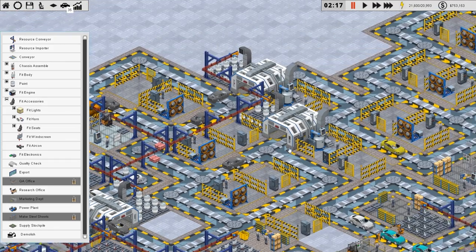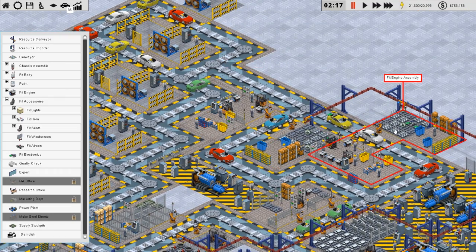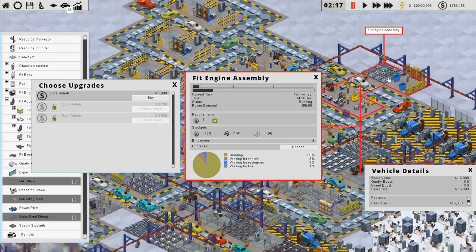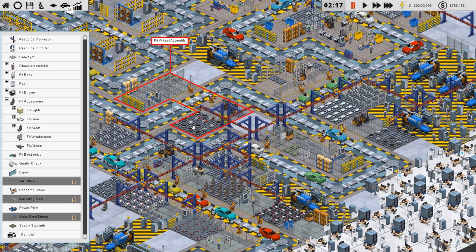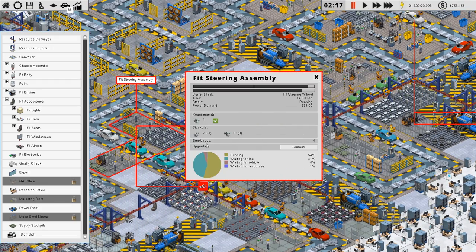Okay. Goes in here, goes in here, goes in here, goes in here, goes in here. Engine assembly! Really not going to be the engine assembly. Radiator! I don't even need to look at that. I know it's not in the radiator area. Exhaust! No. Wheel! It's never going to be in the wheel. Steering! Why do I even bother looking at these places?